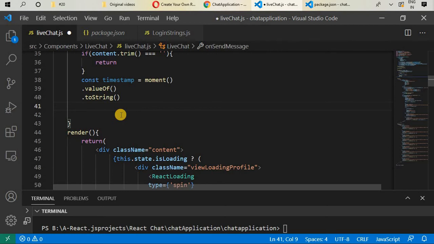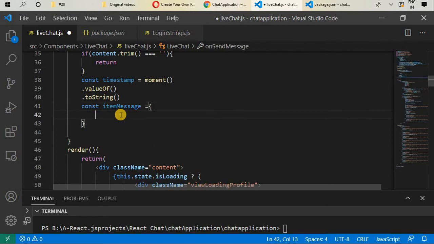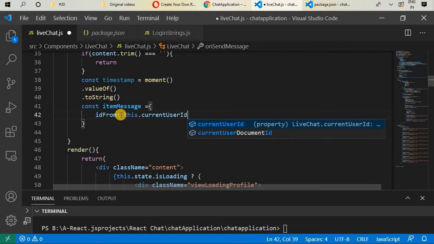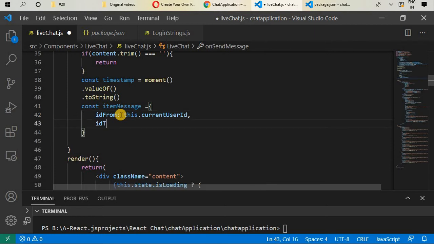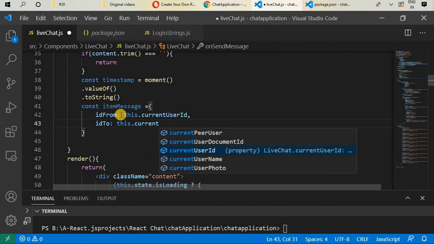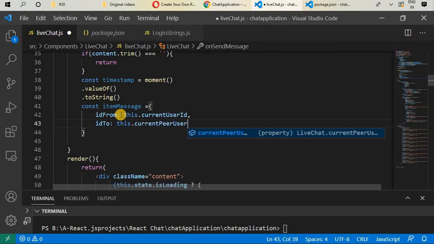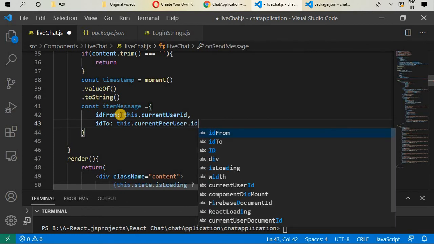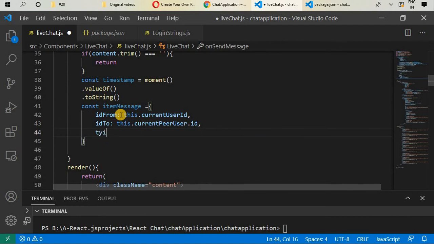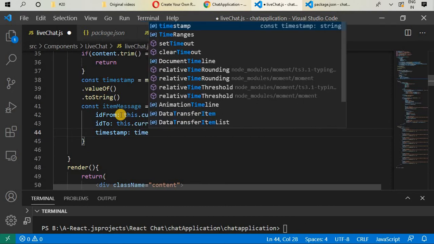Now we can type constant itemMessage, and in here we are going to type idFrom: this.currentUserId, because I am going to send the message, so idFrom is the current user ID. idTo is going to be this.currentPeerUser.id, and current peer user is coming in with props. Then we are going to write timestamp.